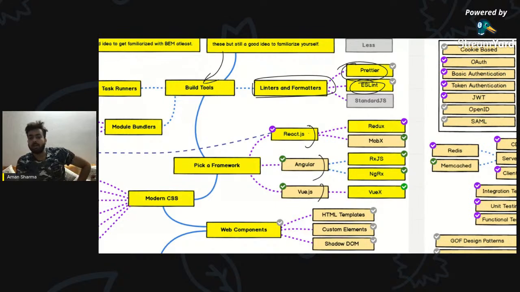And to manipulate the DOM and manage the state of what the page was before and what it is after performing this action, this is called state. You need to know different state management libraries. React uses something called Redux or MobX, whatever you want to use. Most popular is Redux. For Angular, it's RxJS and NgRx, and for Vue.js it's Vuex. I haven't used Angular and Vue, so I can only tell you about React. So you should definitely go with React Redux. The other way to manage state is using hooks or the context API. But it depends upon what course you are learning, and if you learn the basic fundamentals of this, you can easily switch to the other one.